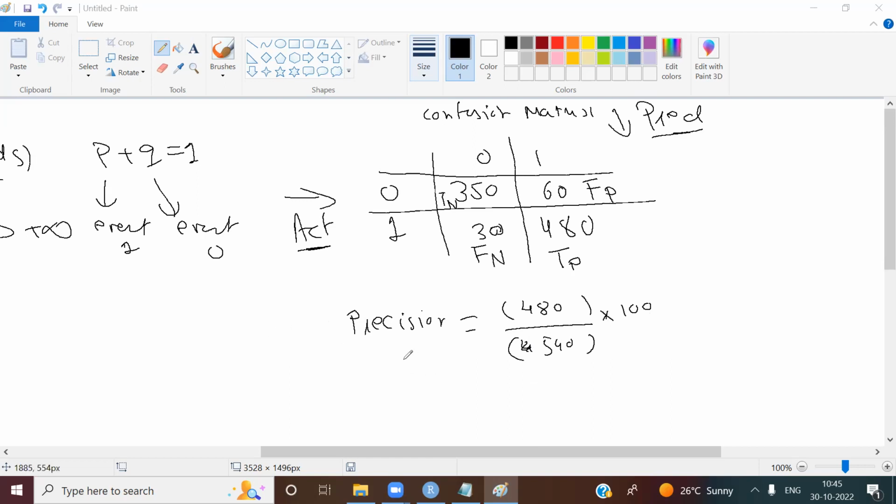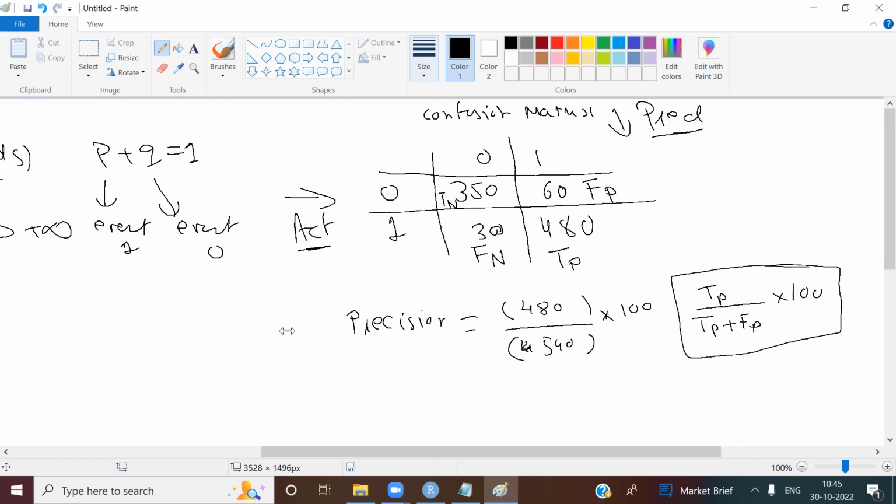Okay, fair enough. Let me take the name of the next person. Shushant Patnaik. Shushant, can you hear me? So the precision formula is basically true positive upon true positive plus false positive, and if you multiply it by 100, obviously you get the answer in percentage. So anyone, so Dhruv, can you unmute please?